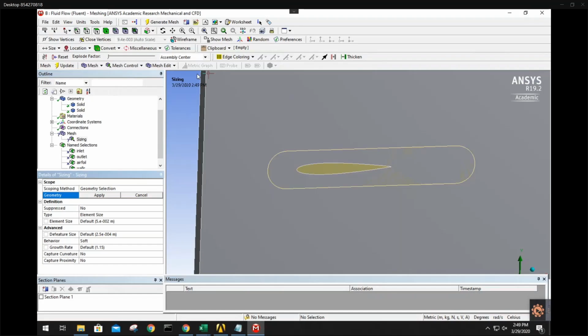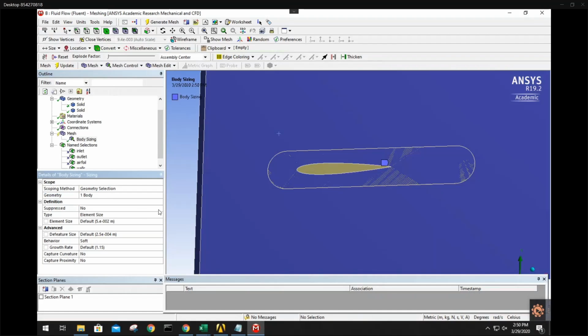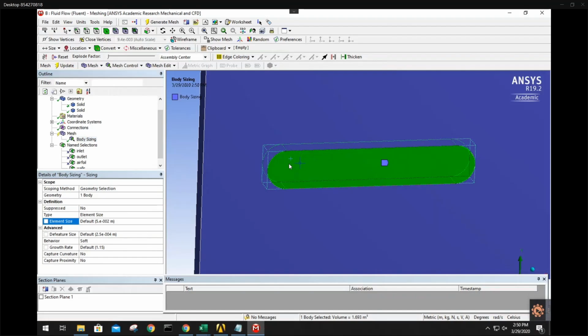You have to click bodies right here. So this selects what your selection part is. Element size. And so it already knows it's a body sizing.